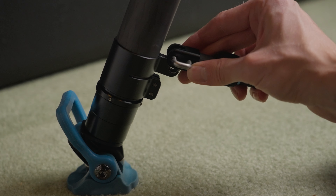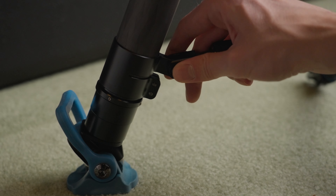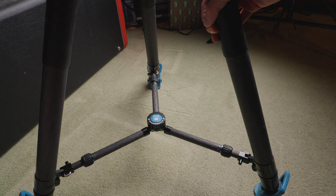If you're interested in using the mid-level spreader, a few people have complained about the mounts snapping or otherwise breaking. Personally, I haven't had any issues since I'm pretty careful with my gear. But if you aren't so careful, it's a pretty easy thing to forget — if the mid-level spreader is locked, you can accidentally damage or break it, so just be aware of that. Sury have been pretty good from what I've heard with replacing these things, but it's probably better to not break it if you have the option.